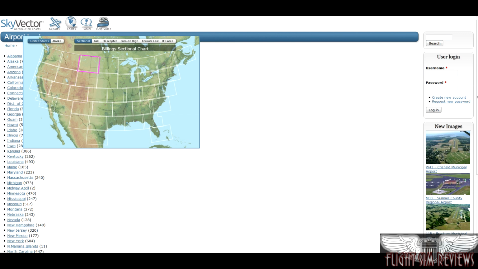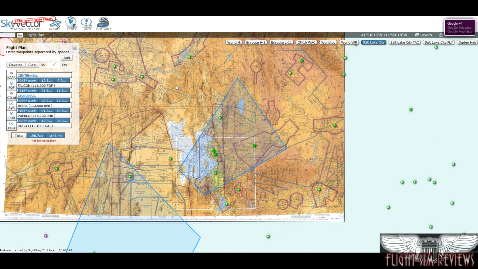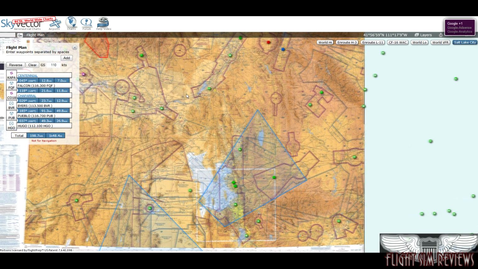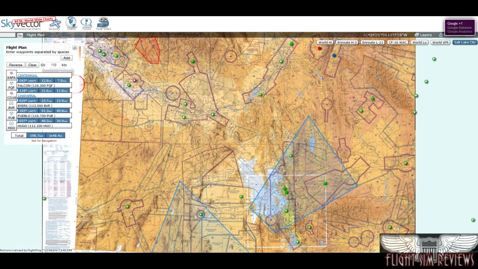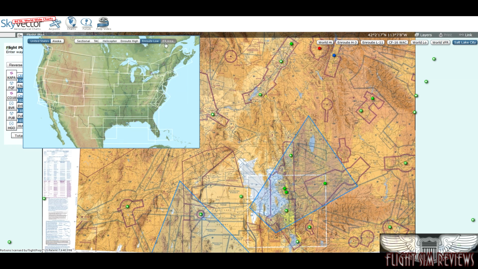These are all your sectional VFR charts. So if you want to see Salt Lake, there's Salt Lake's chart. You can zoom in, you can zoom out wherever you want. Essentially, this is the Salt Lake area chart. So if you want to see TAC, helicopter, en route high, en route low for essentially jetways and instrument charts, IFR area charts, they're all there, guys.